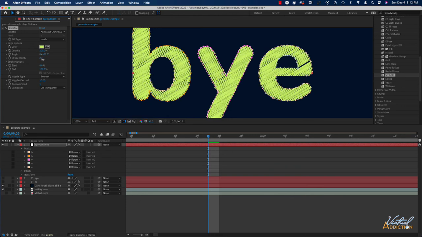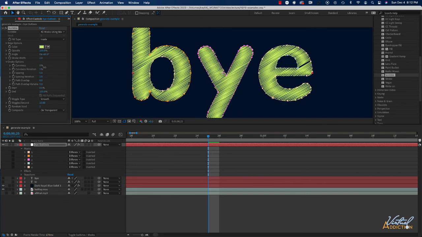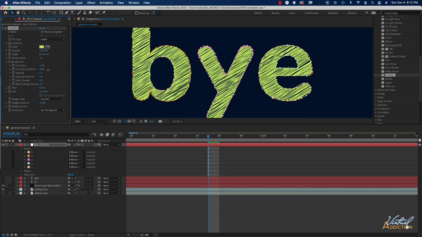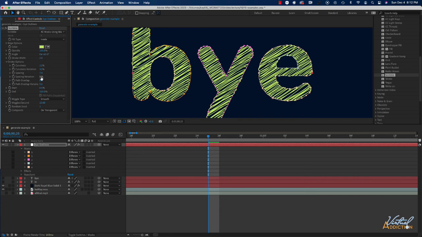And we do have some other options that we can use to control this as well. With the stroke options, we have a bunch of different settings. Curviness is going to make the stroke more loopy and rounded. And if we bring this down to 0, it will be more angular, so you can control those settings. The curviness variation is going to control how this is varied within your shapes. Spacing would control the spacing of the scribble, and spacing variation, of course, is going to vary that type of effect.